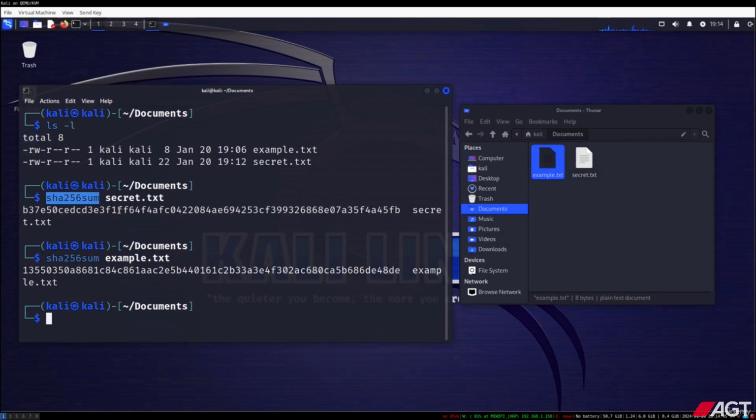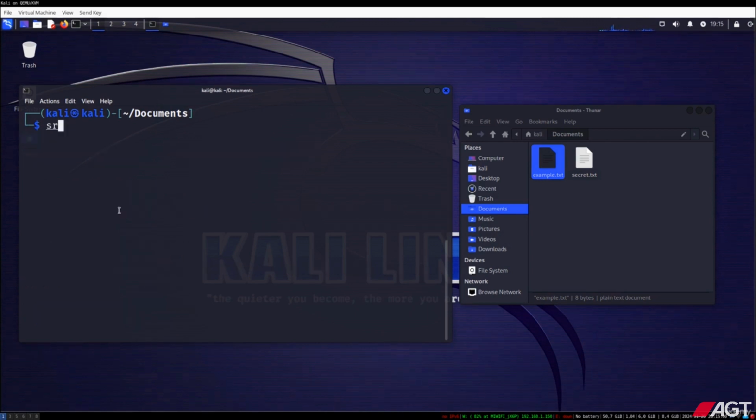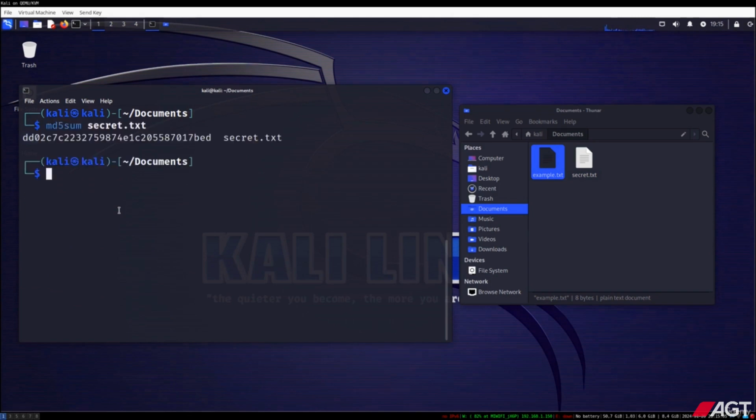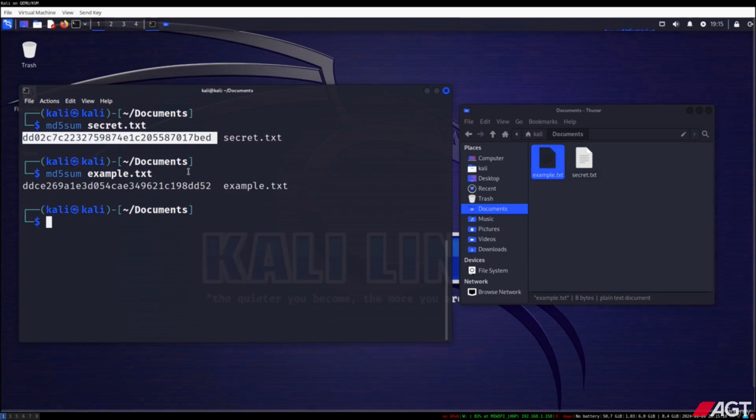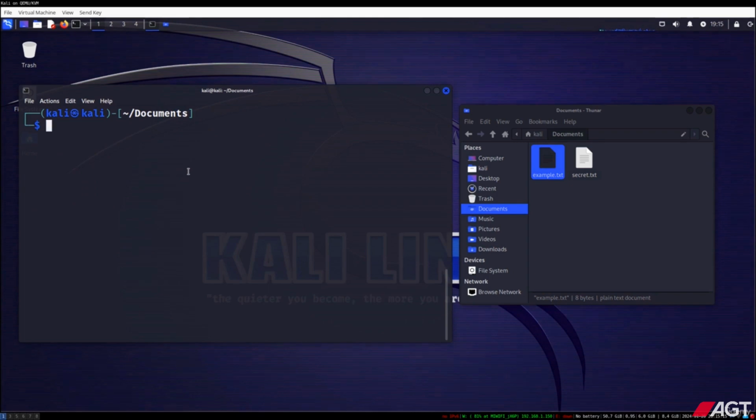There are other programs that allow you to calculate the fingerprint that are slightly shorter. For example, there's md5sum, which you can use to create a unique fingerprint. However, md5sum is not the most secure, but it does generate shorter codes, which might be easier to keep track of, depending on your preference. Anyway, sha256sum is used a lot these days, and you can get unique fingerprints.